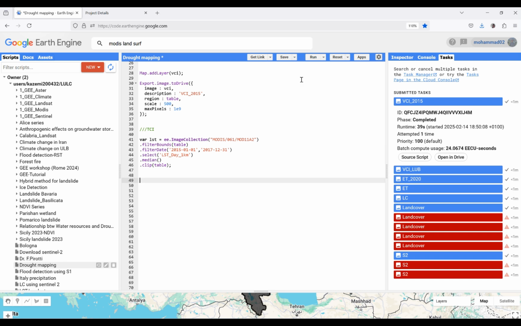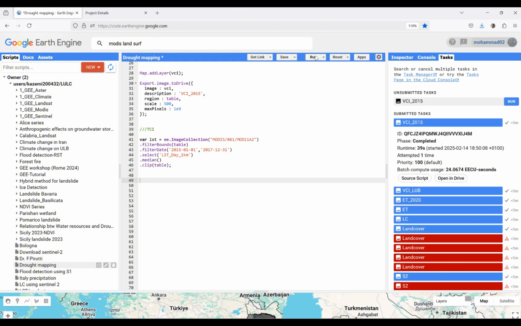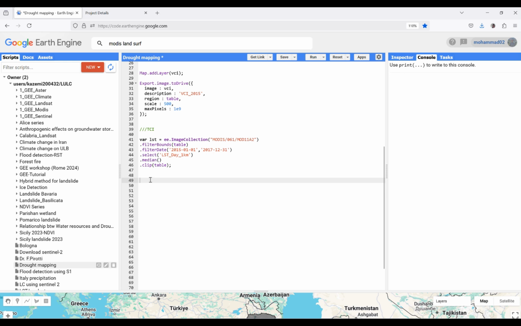Okay, very good. Right now I can run the code. As you can see, it ran without any problem. Right now, like the previous one, I have to get mean brightness, mean temperature, and also max temperature.